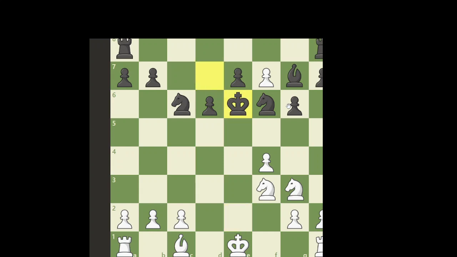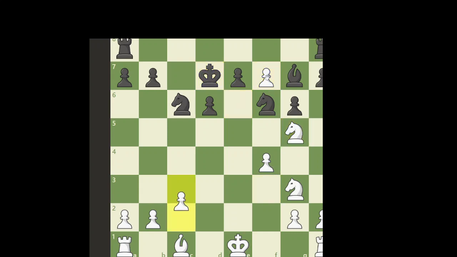Yes, and even here, now it's much easier for black to play, because in the endgame it's much easier for black to play even without this pawn, and this pawn now is very weak, and it's very difficult for white to save this pawn.